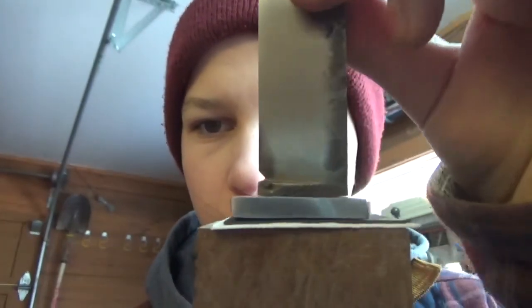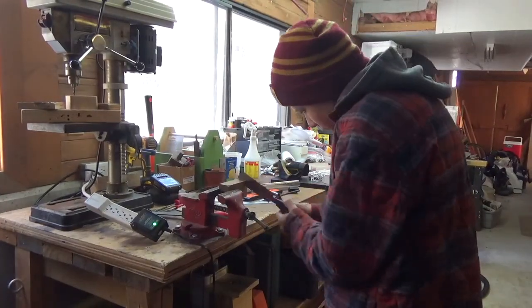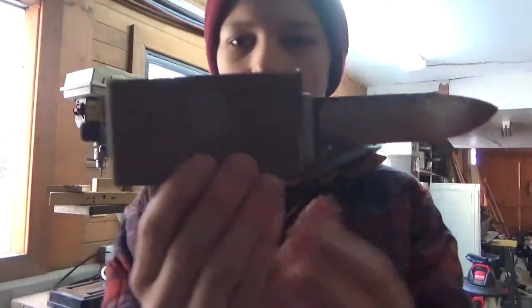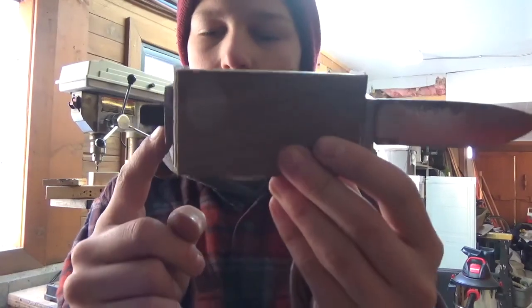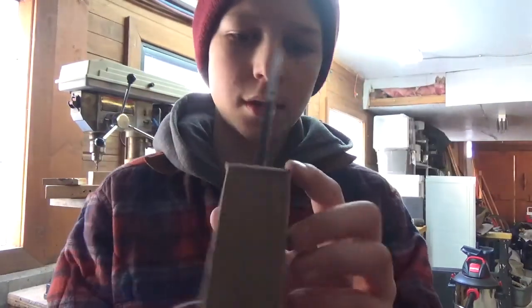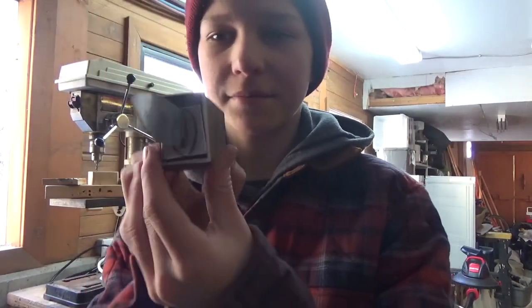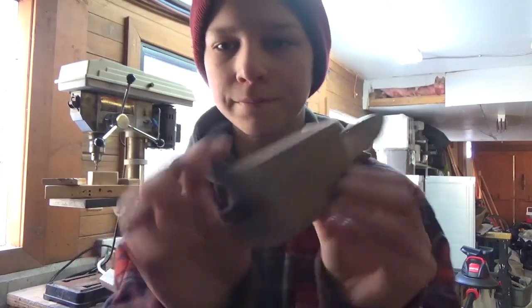Beautiful. It's right on. There we go. I've got it all cut to size, so this is the final size of the knife. After glue up, I'll cut this off and sand it all down. So yeah, that's what it looks like. Pretty cool.